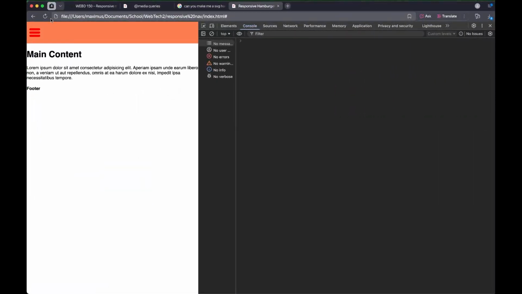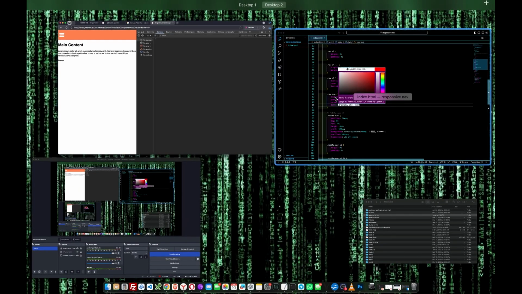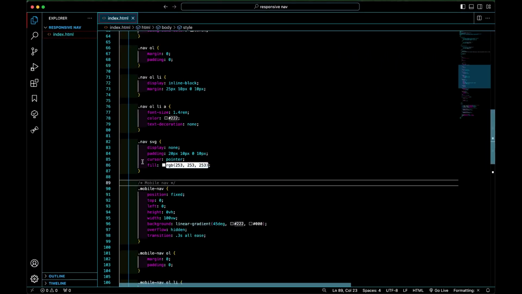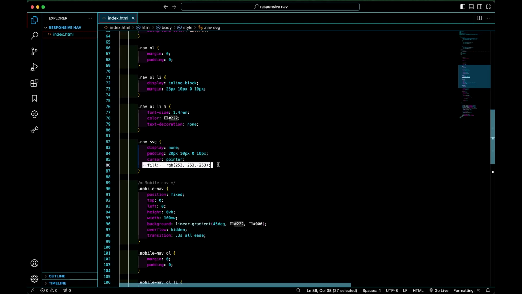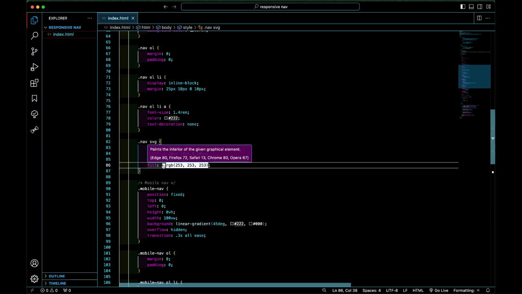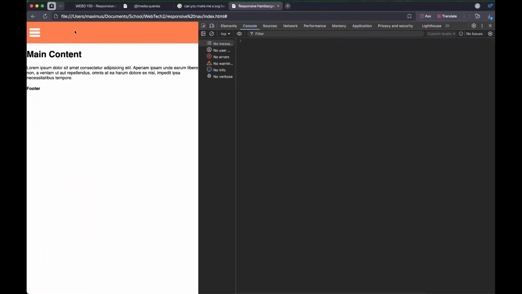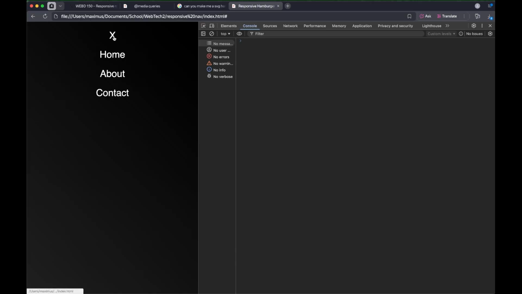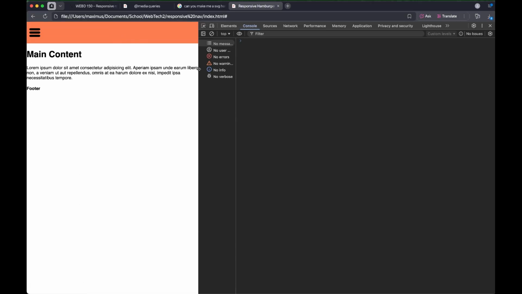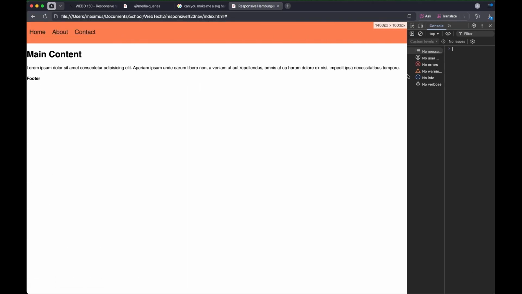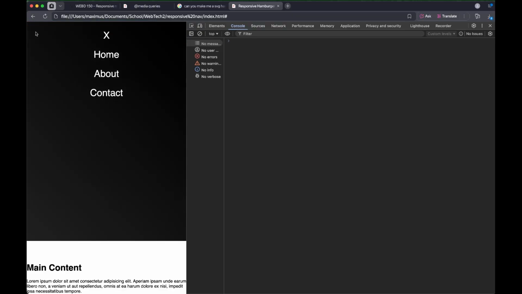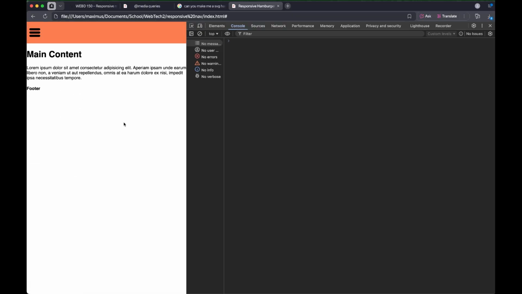So just keep that in mind. If you want to change the color of the SVG, it is done with fill, not color or background color. And there you have it. Very easy mobile menu done the proper way.